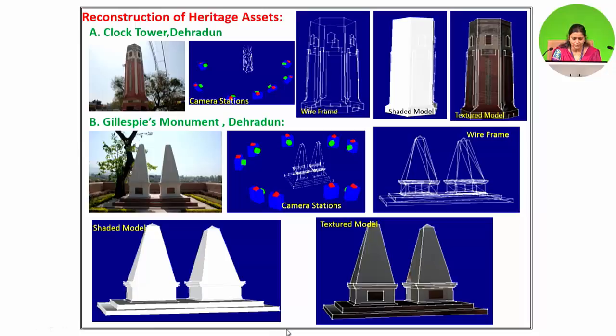As you can see here, the photographs were taken from all around the object. So these are the camera stations. That is why terrestrial photogrammetry is also called multi-station convergent photogrammetry. So that from the multiple stations, multiple positions, we are capturing the photographs, and in such a way that all the camera optical axes converge at the object.